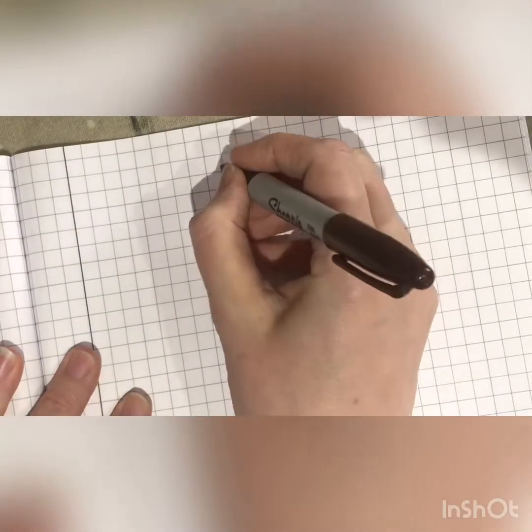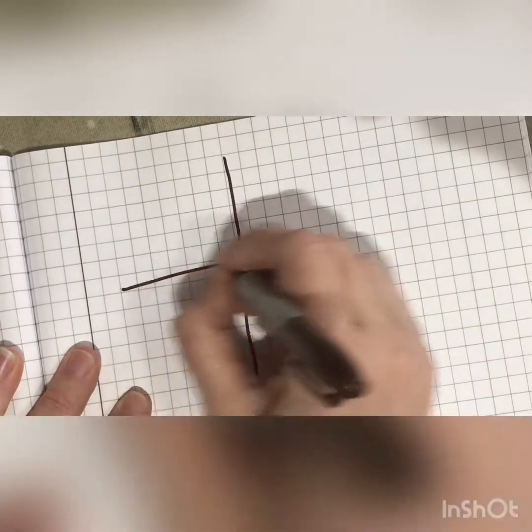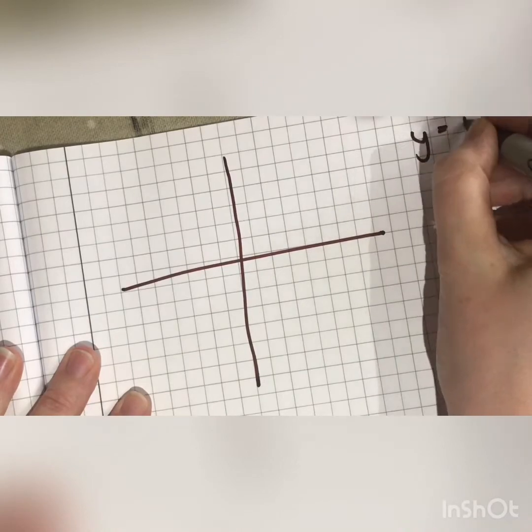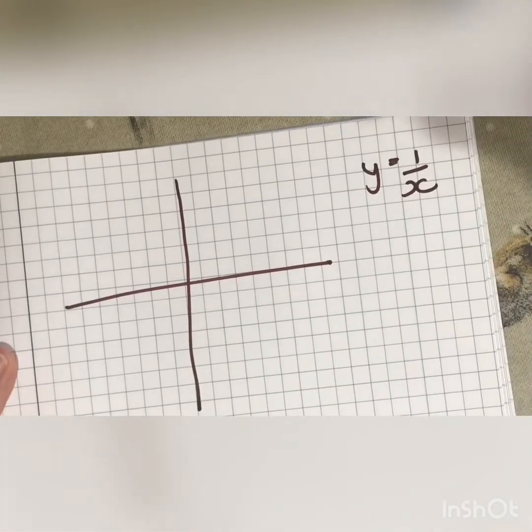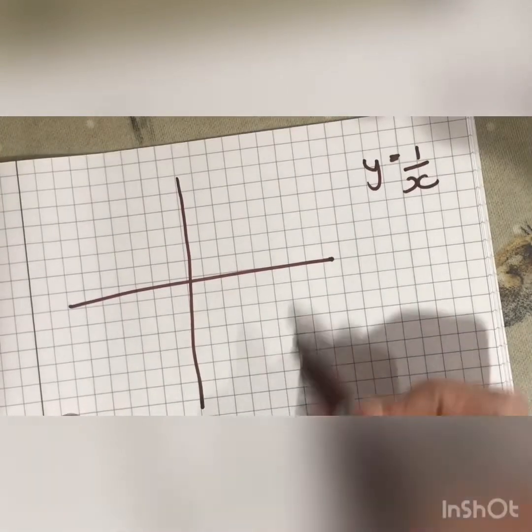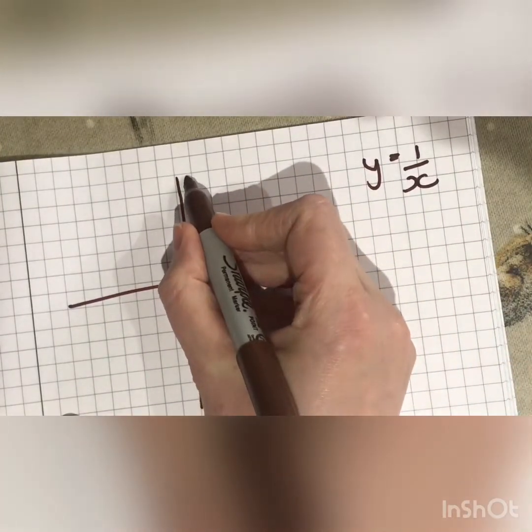Okay, so I'm going to do a video to help you with reciprocal graphs 1 and 2, and specifically what to do with the horizontal and vertical asymptotes. So I'm going to start by showing you a sketch of y equals 1 over x. Okay, make sure I'm in shot. So the graph of y equals 1 over x looks like this.